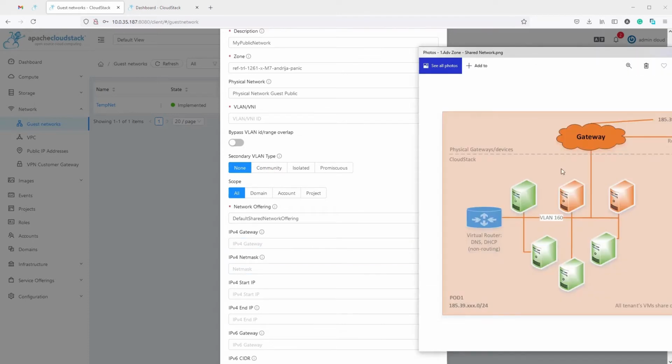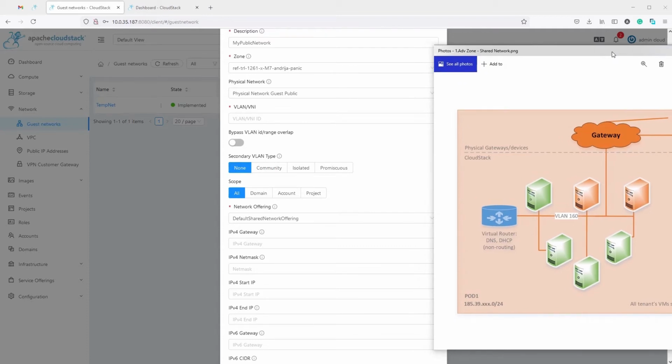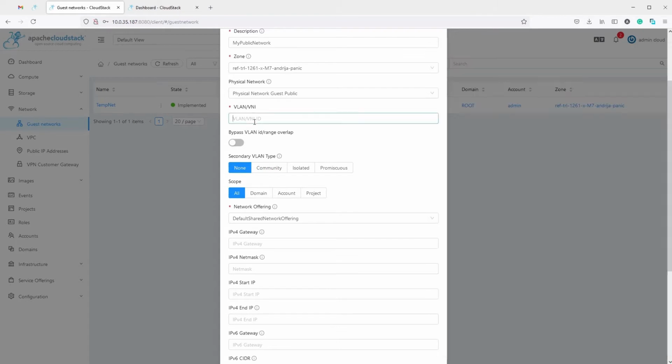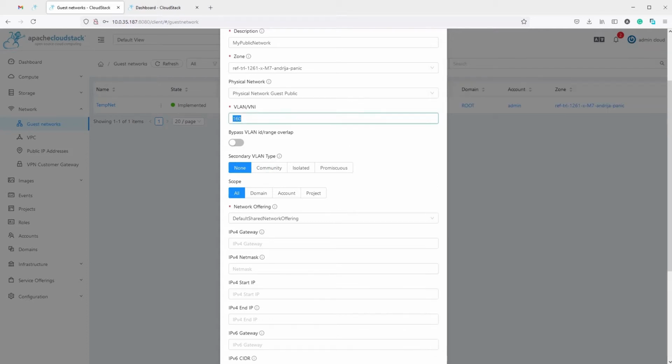So if you observe the diagram here, if I wanted to simulate this diagram, I would say we are on VLAN 160, so we want to create a network on VLAN 160. Now, for reasons known to me, I will choose something completely different, because this is a nested environment, and to avoid some simple issues, I will use an imaginary VLAN.